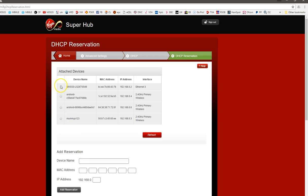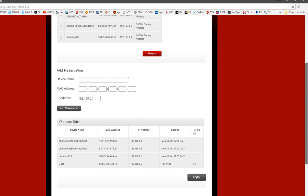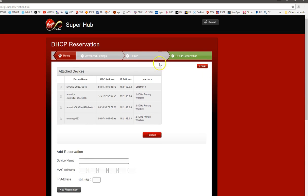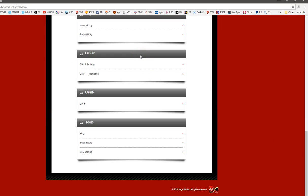Once you put a tick in that box there, it will fill all this in with the MAC address and the IP address, which is 2. Add the reservation, and then click apply at the bottom. That's it, basically. That's all you should do. What it'll do is it'll stop your IP from changing. So it'll constantly use IP address 02.